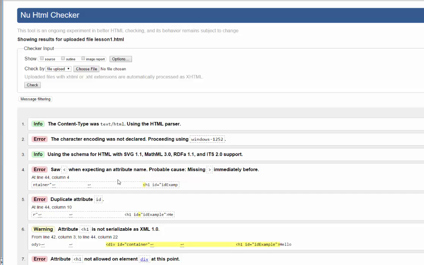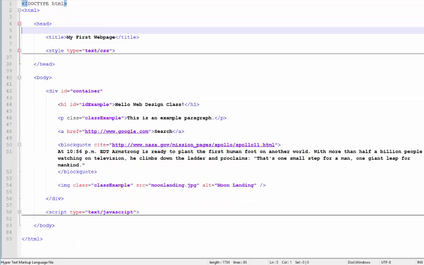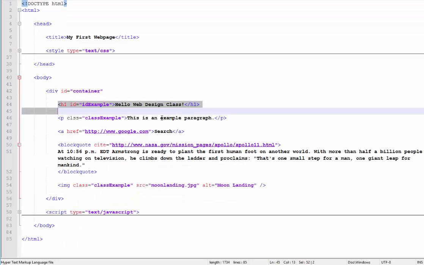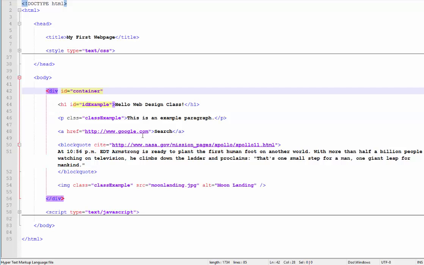Now, what I see a lot of students do sometimes is they see that the error was on line 44, but they don't read this, which says it was immediately before it. So what happens is they go to line 44 and they can't figure out what's wrong with this. And they miss the fact that it said immediately before this line, I should have had that.